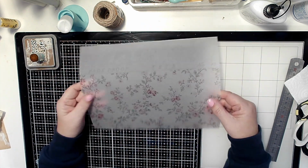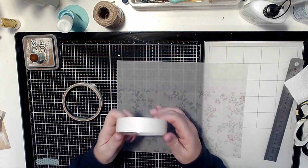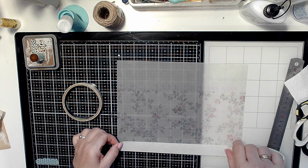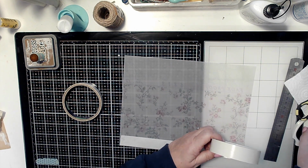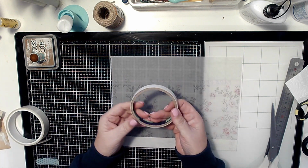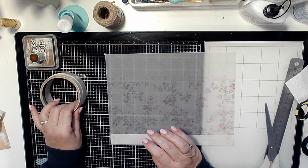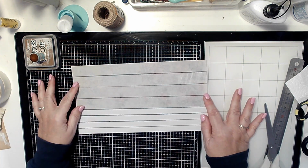What I've done is I print on some parchment paper, and then I have two types of double-sided tape. I just lay it down like this, and then I just cover the whole lot. I do about that much in the thicker one, and then I carry on with the thinner one as well. So that's quite straightforward. It comes out looking like this.